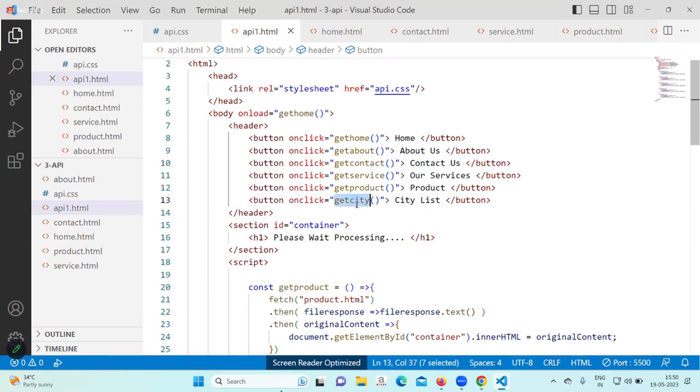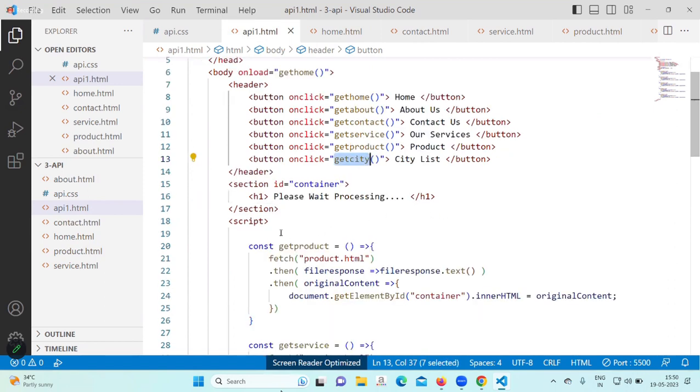Okay, city list. Get city. Now write a function.